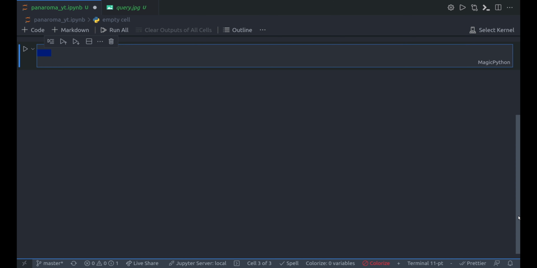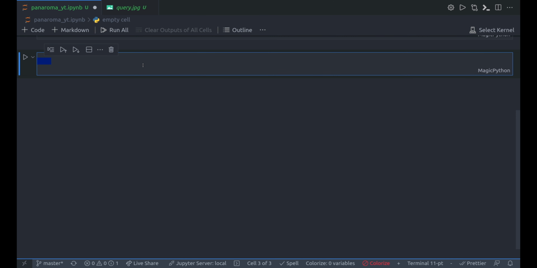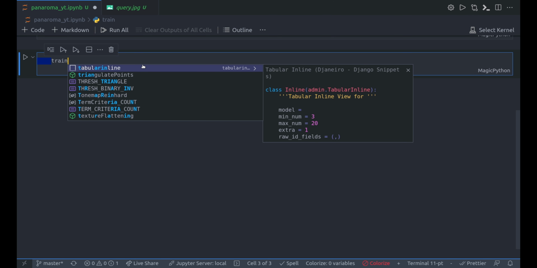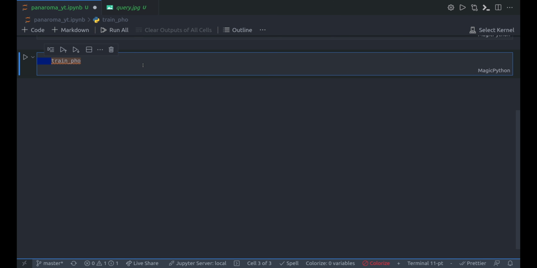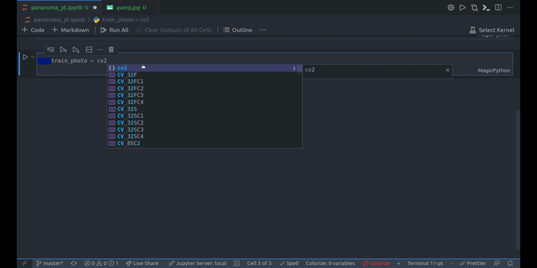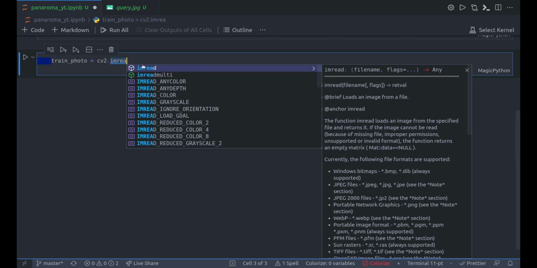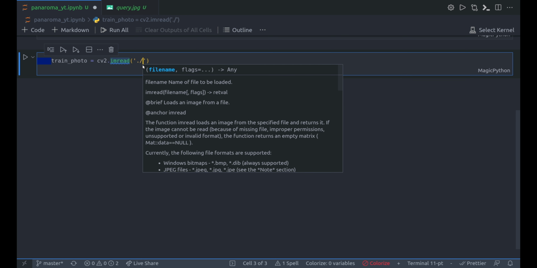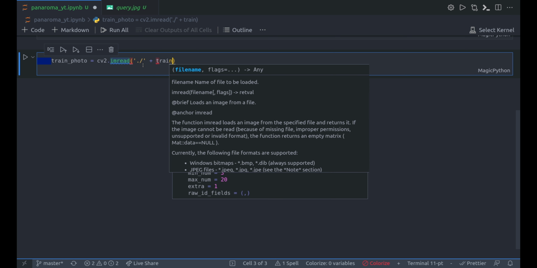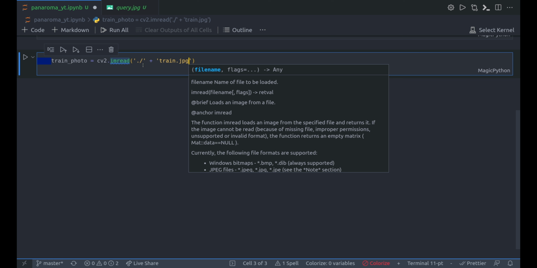And next, I will actually start reading the two images that I have in this folder. So make sure that the train image is the image that will need to be transformed. So train photo equal to cv2.imread. It's in the same root directory, so I'm just passing train.jpg.